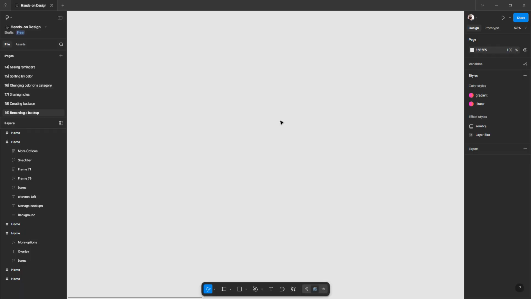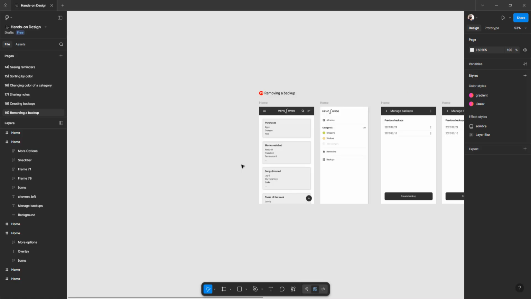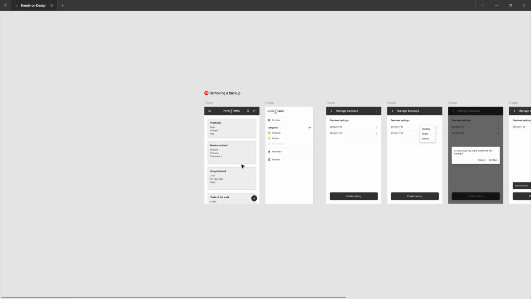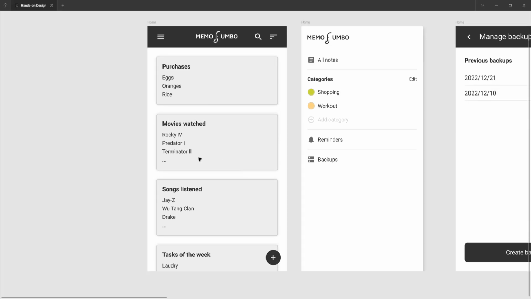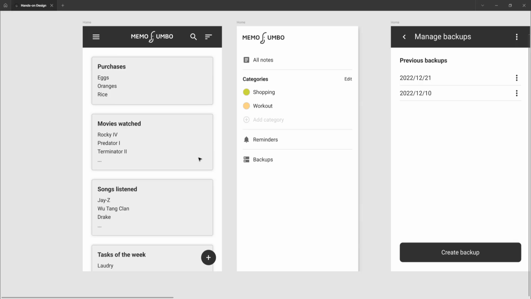Okay, first part is done, and then let me show you all the screens that we need to create. First one, standard, right? If you haven't watched my previous tutorials, I recommend you to do that, because there I explain all the details. So we got this screen. I already explained this.